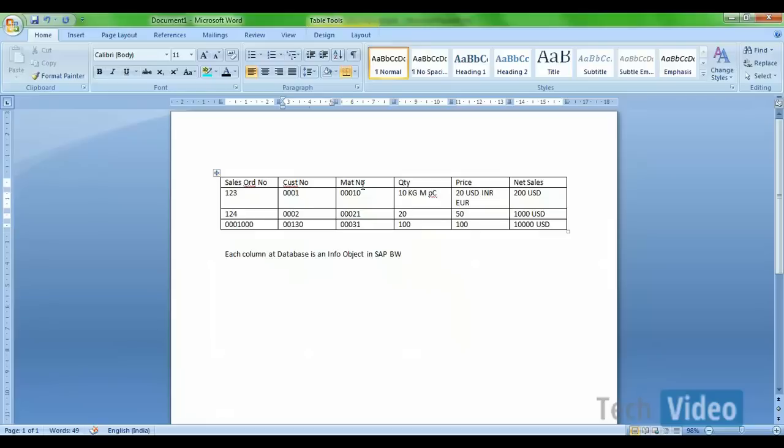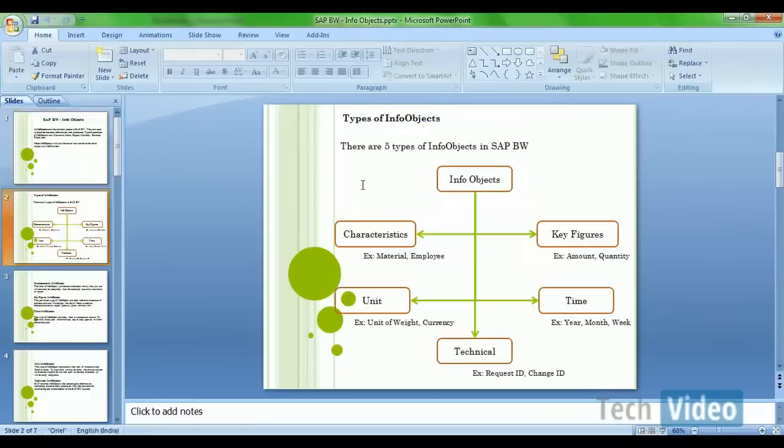Typically we have 5 types of InfoObjects in SAP BW. What are those 5 types? Characteristic InfoObjects, key figure InfoObjects, unit InfoObjects, time InfoObjects, technical InfoObjects. Now I will explain each and every one.